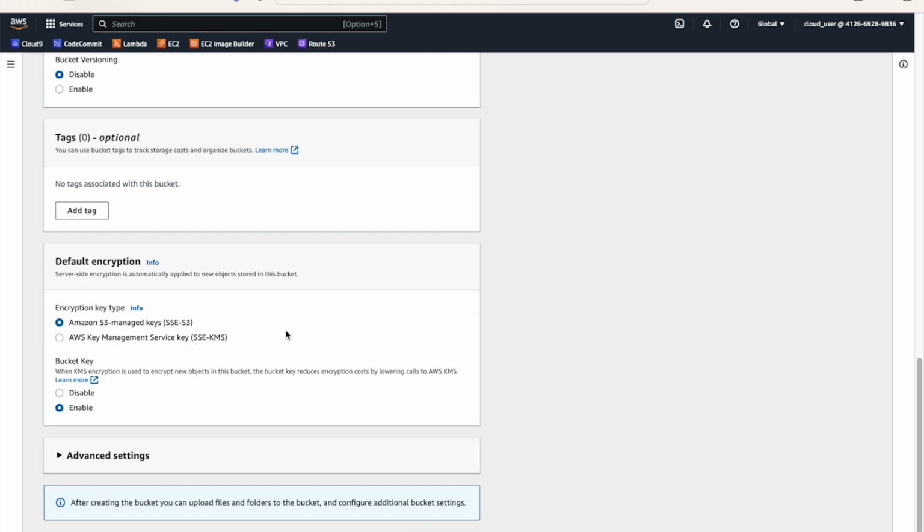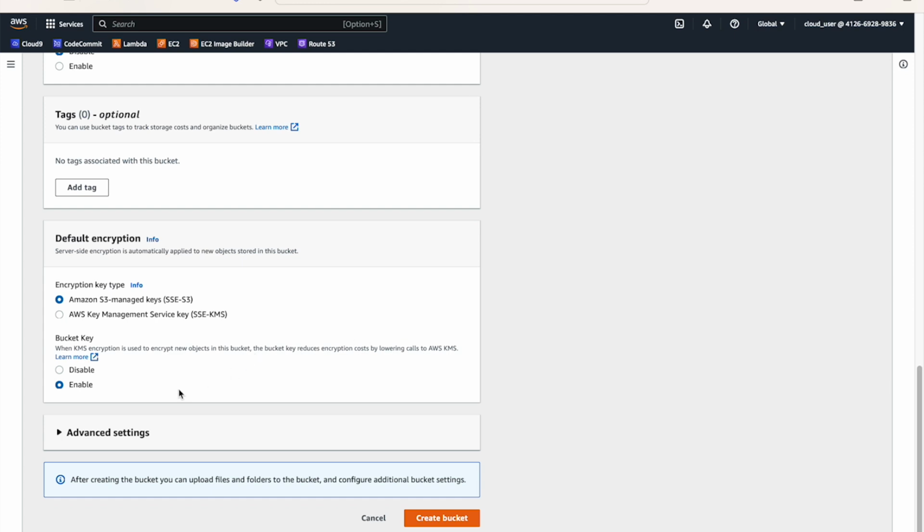You cannot upload any object without encryption. Previously you could, because encryption was not enabled by default, so a couple of objects might have been uploaded unencrypted. But after maybe February or March, AWS released that whatever object is uploaded in an S3 bucket will be automatically encrypted.